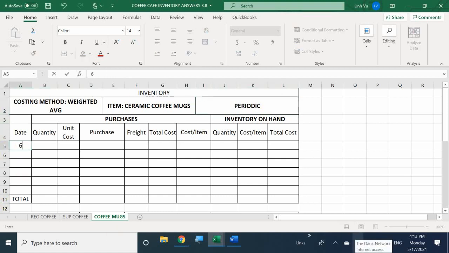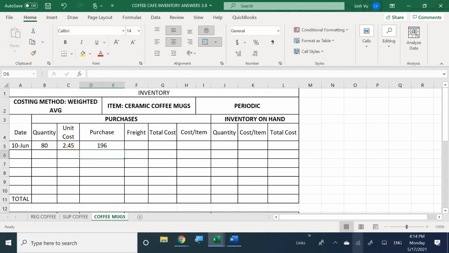So exactly how we filled it out before, right? Now that we received the items, it is June 10th. We purchased 80 of those coffee mugs at $2.45. So therefore, what was my total purchase price? $196.